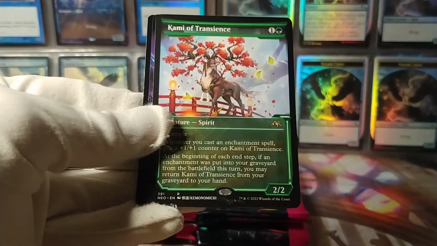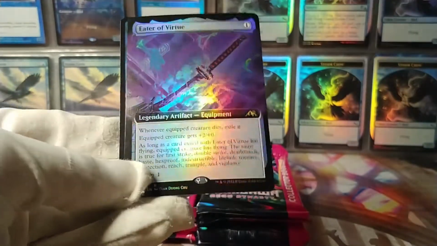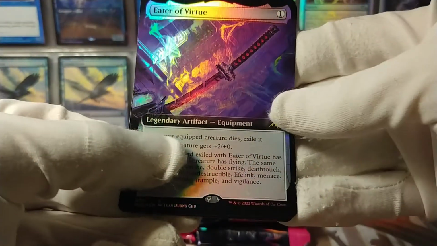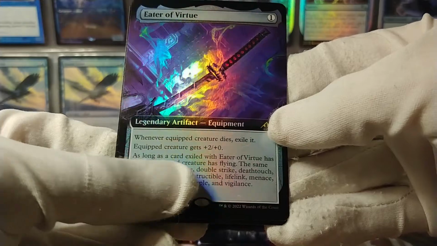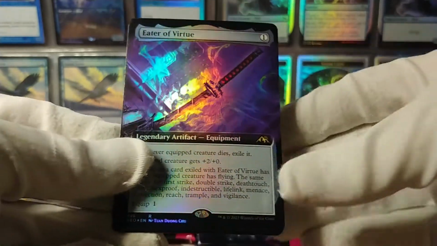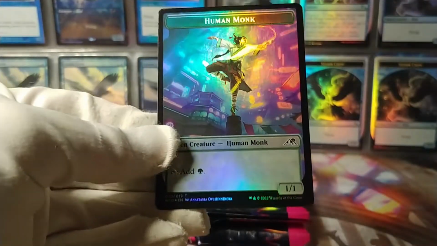Now, what is this? This is Kami of Transience. Followed by the Eater of Virtue. Okay, I think I kind of wanted this card. It is interesting. When the equipped creature dies, exile it. It is an equipment, of course. As long as a card exiled with it has flying, the equipped creature also has flying. The same is true for first strike, double strike, yada yada yada. So, you can kind of pass this around to creatures as they die, and just stack abilities on something else. It's kind of cool.